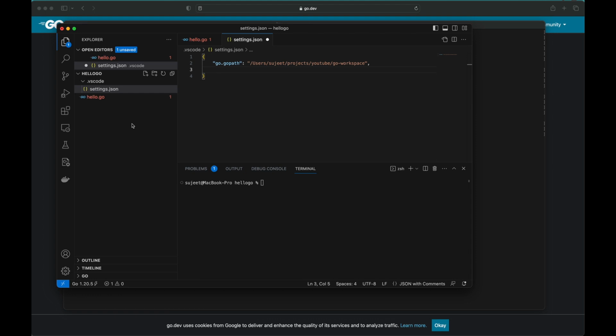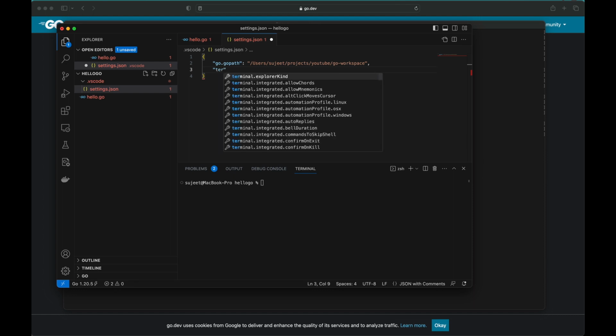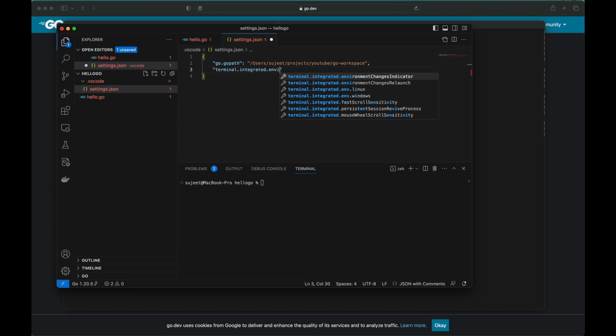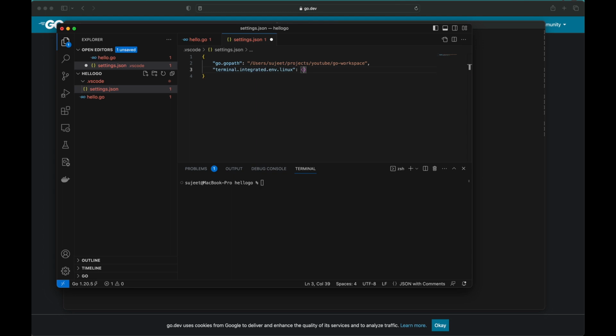So in order to resolve this issue, VS Code has a setting which is terminal.integrated.env, not Linux, for my case it is OSX, right?